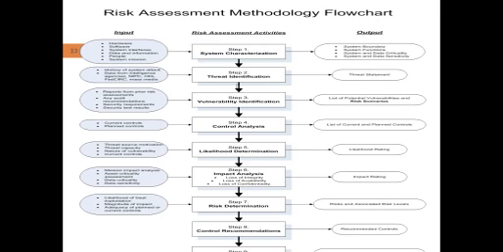So we are talking about the steps right here in the middle, where you start out by looking at system categorization, which is essentially identifying all the systems that are critical to the organization. It could be hardware, software, people, any other processes that are critical to the organization. A system is an asset that needs to be protected.